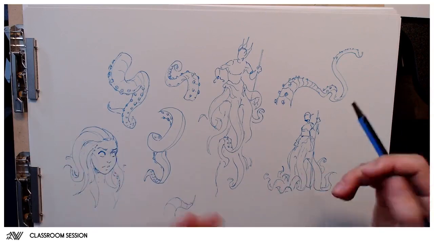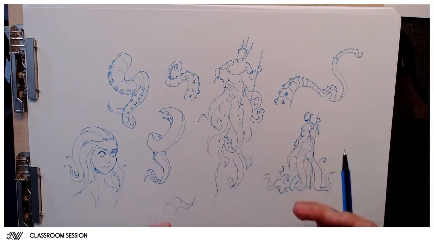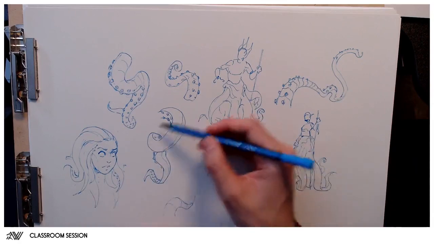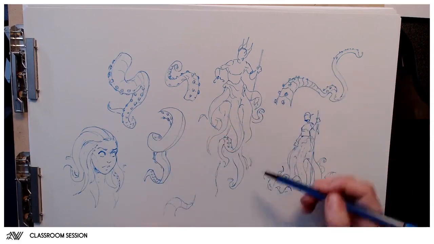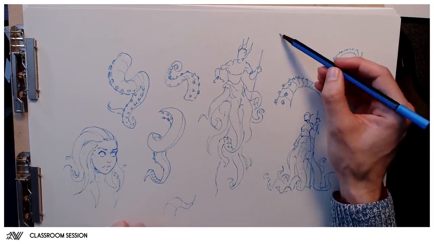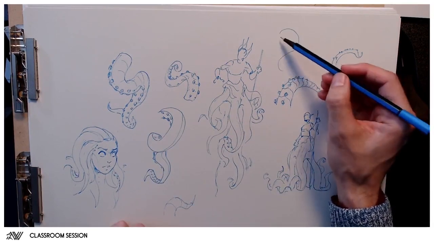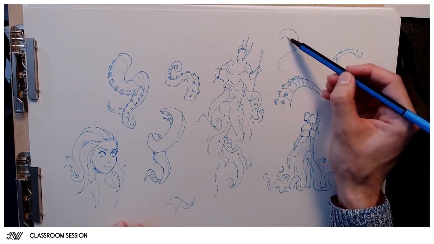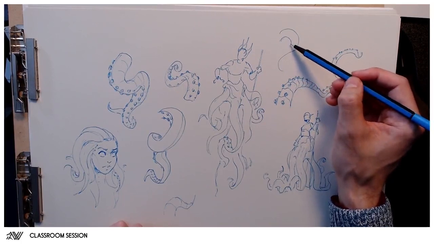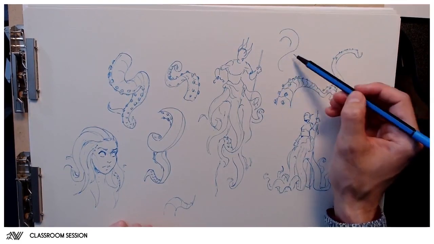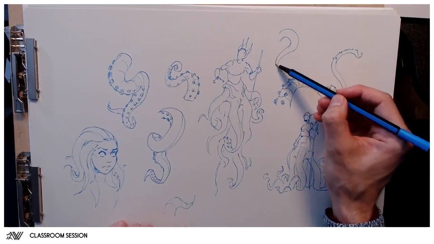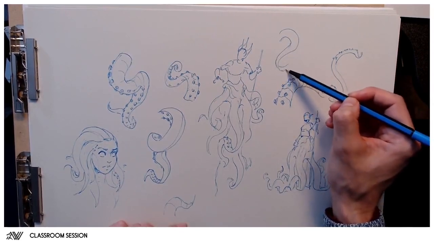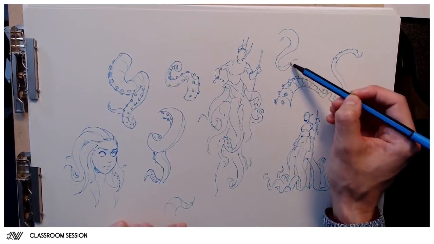Yeah, but that's one kind, the one that I drew here, right? There are tentacles that, when they swirl around, they connect. For instance, this one will connect here, and then we'll start to see the inside, kind of like hair does.